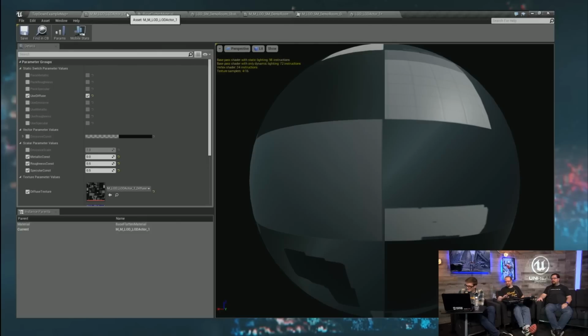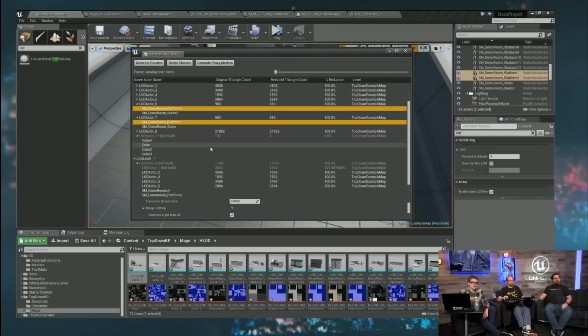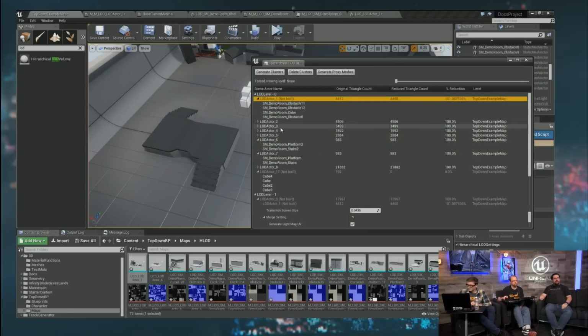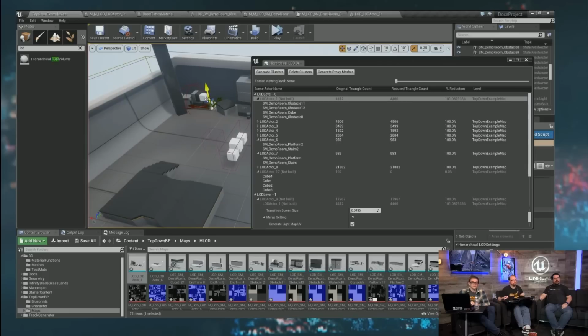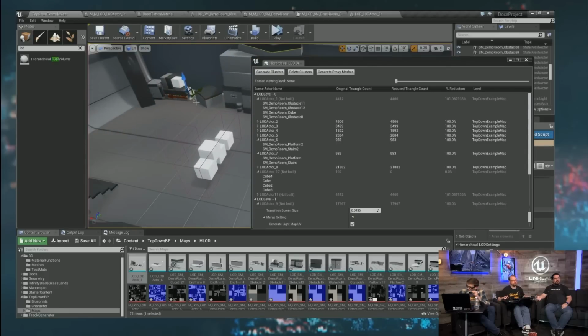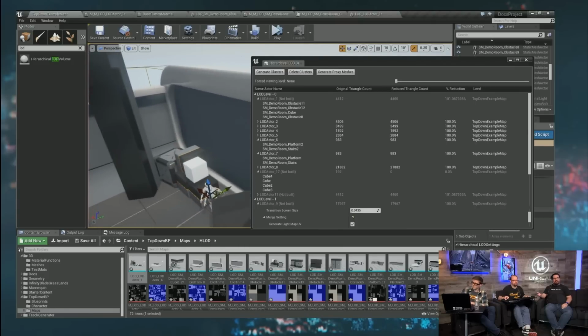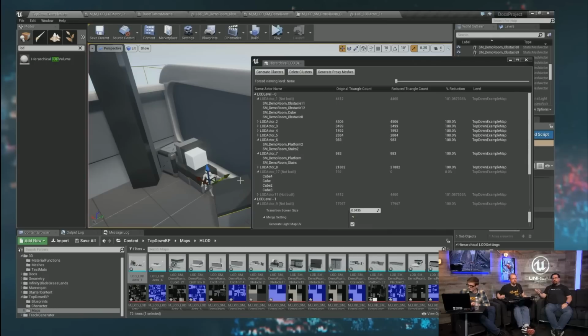Okay, next question. Any quick way to convert duplicate static meshes into instances of one mesh? I don't think so. If you wanted to duplicate, say, LOD actor 1, hold down Alt and drag. It doesn't do anything. We don't duplicate these things because it's not technically a thing that exists. So there's no real quick way to duplicate these structures.